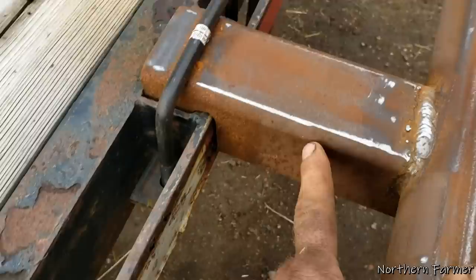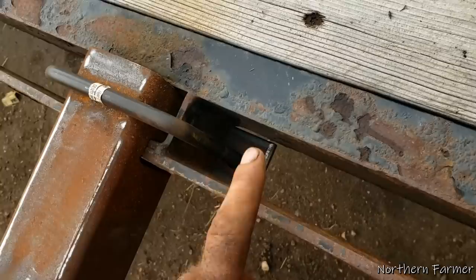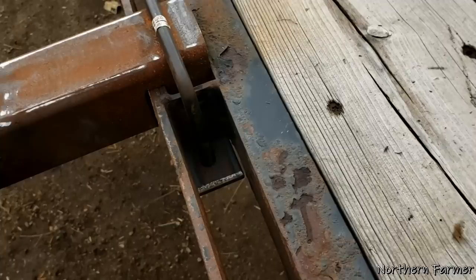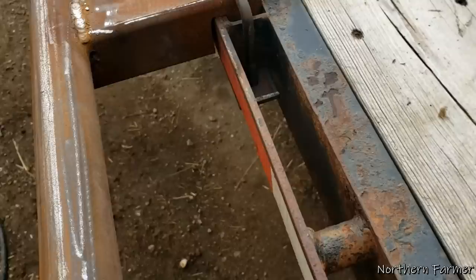So what I came up with was these square tubing - I cut a notch in them and put them down. Then Lori came up with the idea to fasten them down with a U-bolt. So we went to our local machine shop, Allen's Welding, and they made us some brackets, and that was pretty hefty.